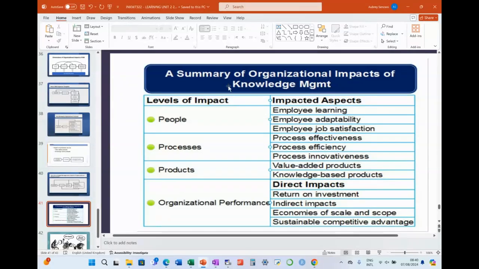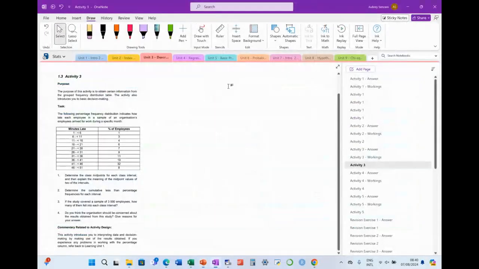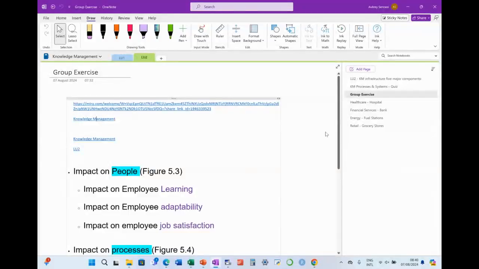Now, I had an exercise for you that I wanted us to do, because it's all good and well for us to discuss this theoretically. But now what we need to start doing, which we have been doing with the multiple choice questions and all that, is seeing it practically. So this is what I had in mind for you. I'm just going to show you.